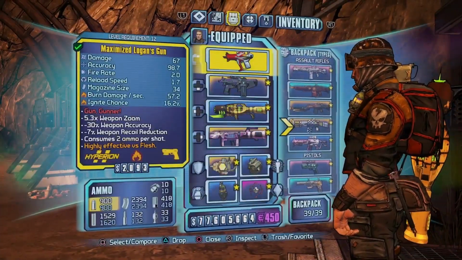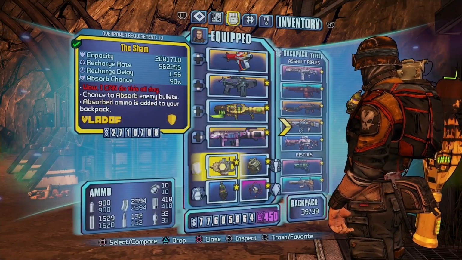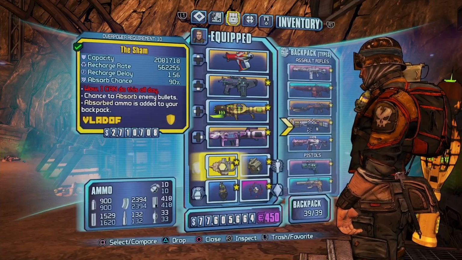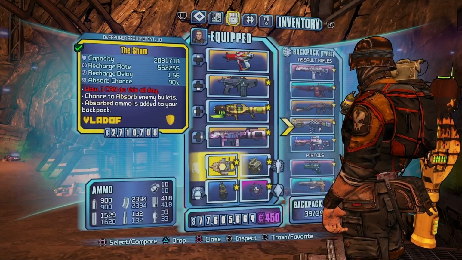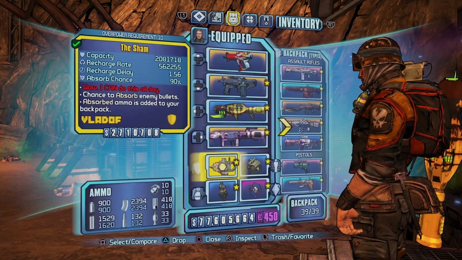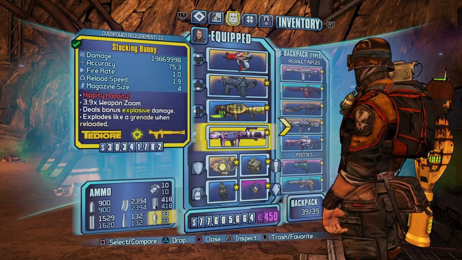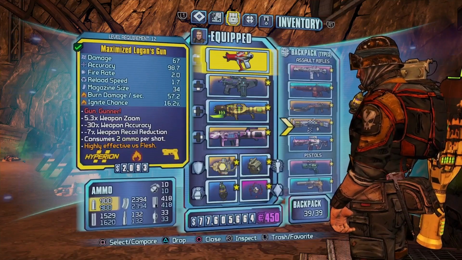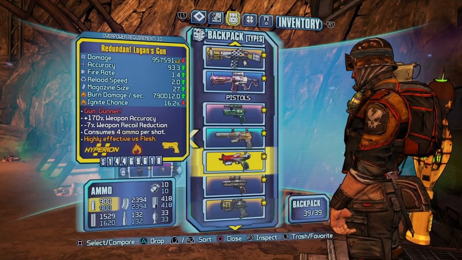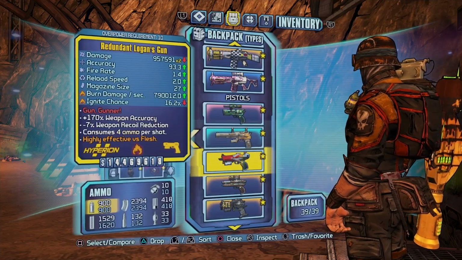But yeah, I did use a low level Logan's gun with the sham to regen rocket ammo. You can see it's not the best sham. The best one is 94%, but that's the one I was originally farming for. But then I got this one, then I decided that was good enough, so I've just gone with it. But yeah, low level Logan's gun, because my Logan's gun would just kill me instantly if I used it.